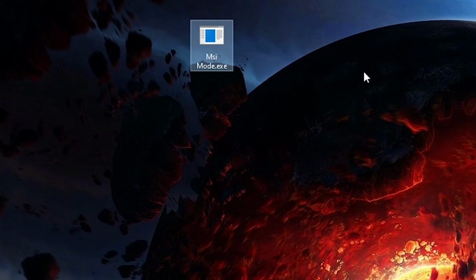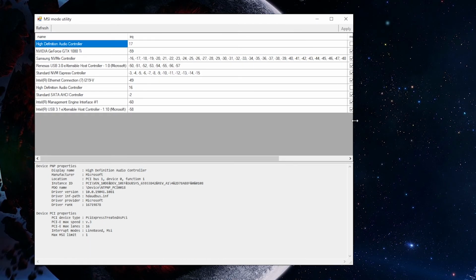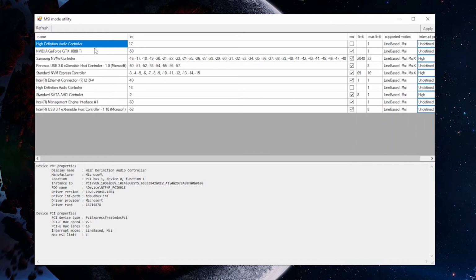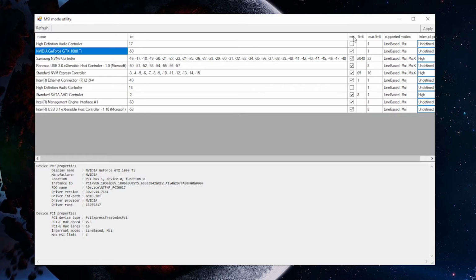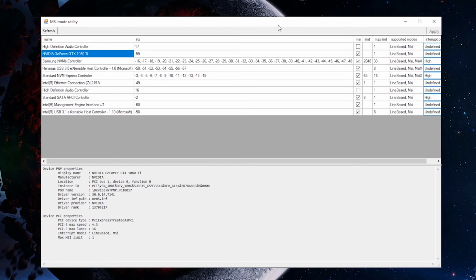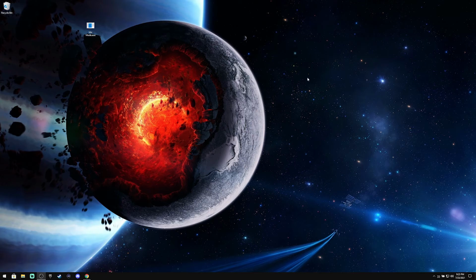But anyways, once you get this utility, you right click on it, you want to hit run as admin, hit yes on the box that shows up. You get this little box here. You want to find the line in which your video card is, and then make sure this box is checked for your card and for MSI. That's how you do it automatically. This program or utility will put that in the right place. Then you can always restart the computer and that should work. I didn't make this utility, so it's not on me if that breaks your machine either.